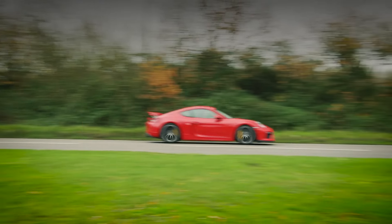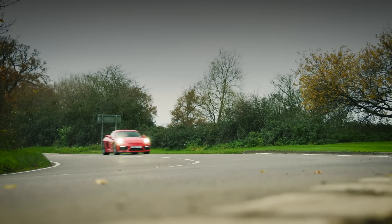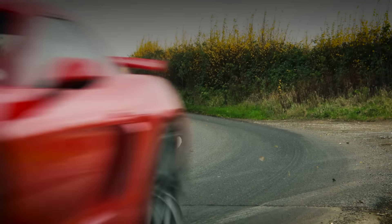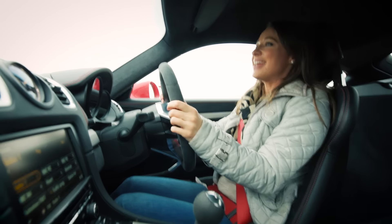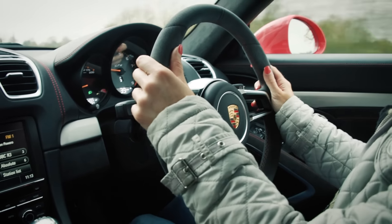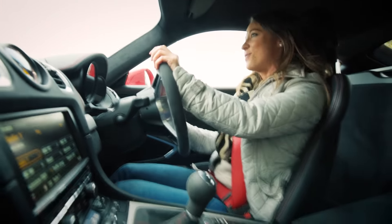Other upgrades for the GT4 include the front suspension from the 911 GT3, plus a bespoke setup at the rear, all of it adjustable so that you can set the car up just how you like it. The brakes come from the GT3 as well, and just like everything else about this car, are unbelievably good. The steering is beautifully judged, and because the engine is in the middle of the car, it has a fantastic balance and you can really feel everything that's going on with it.